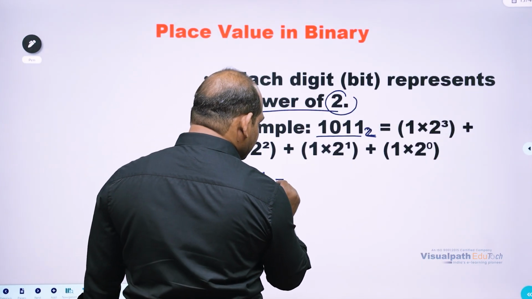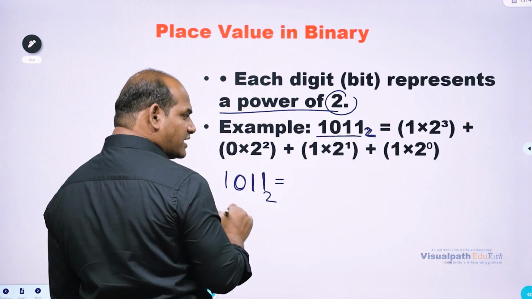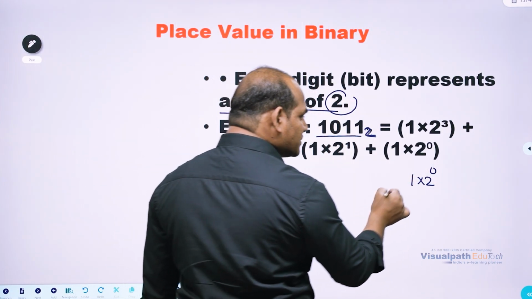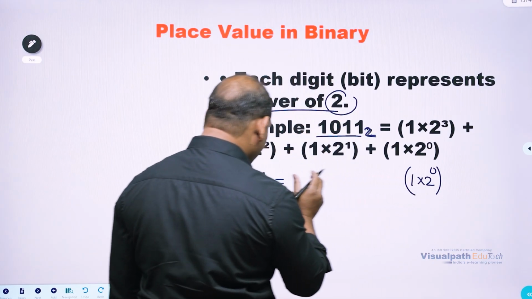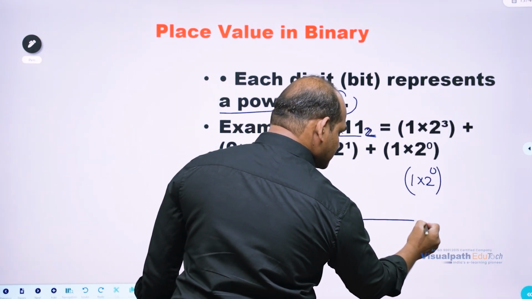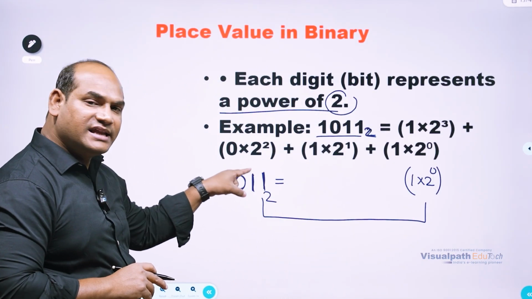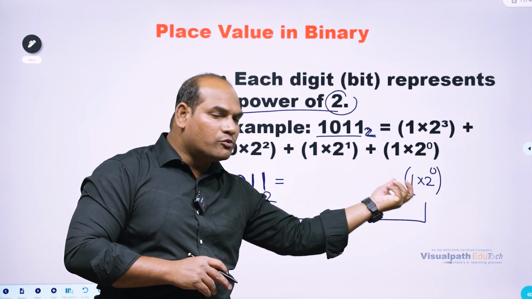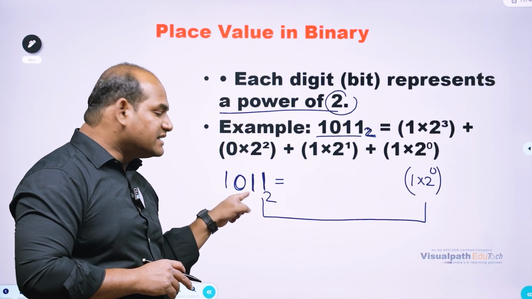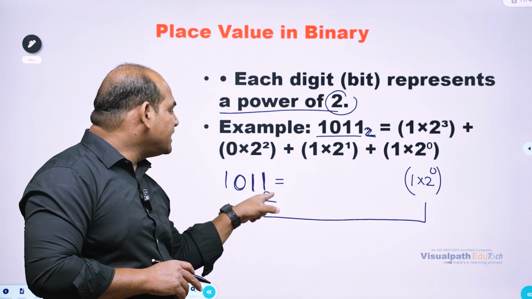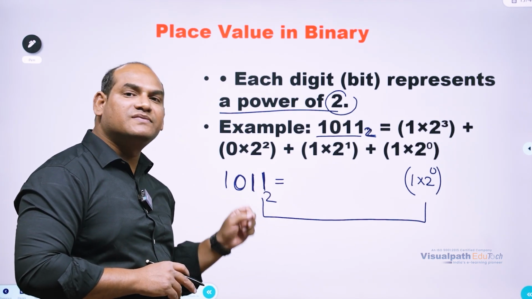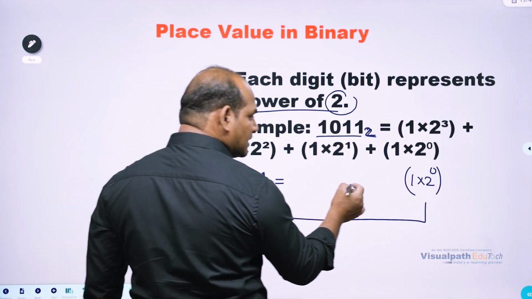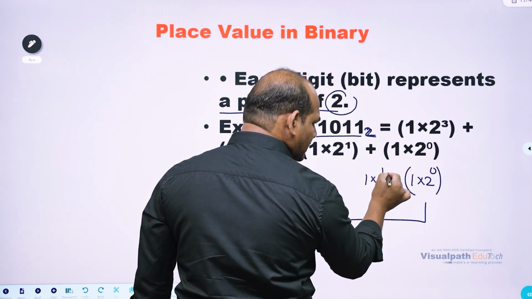Now carefully you see, whatever the starting 1 is there, that one is representing the power of 2, that is 2 power 0. So, this is the quantity represented by this 1. That is the weight. The digit is 1, and the weight of that particular digit is nothing but 2 power 0. With that weight, we need to multiply that particular digit. Now, another digit 1 is available. Because it is in the next position, the weight related to this one is 2 power 1. Already 2 power 0 is over.